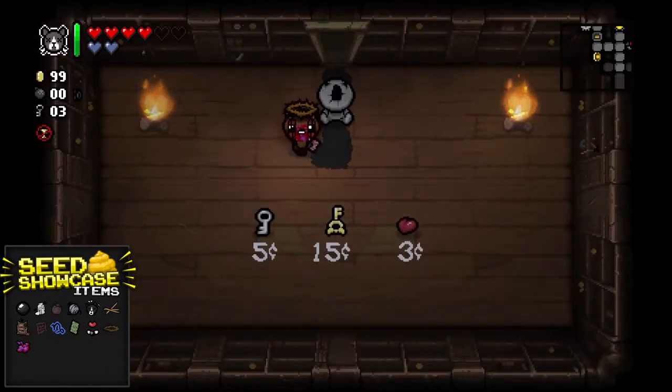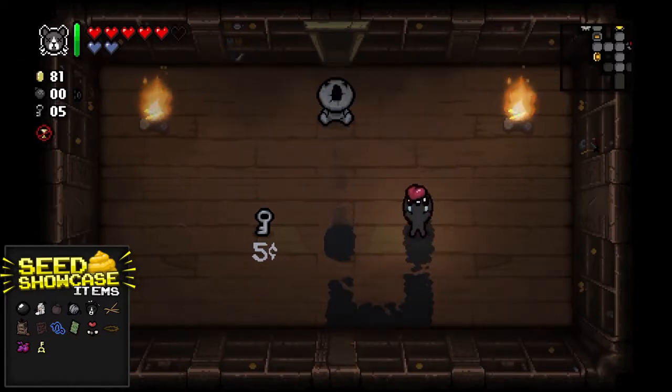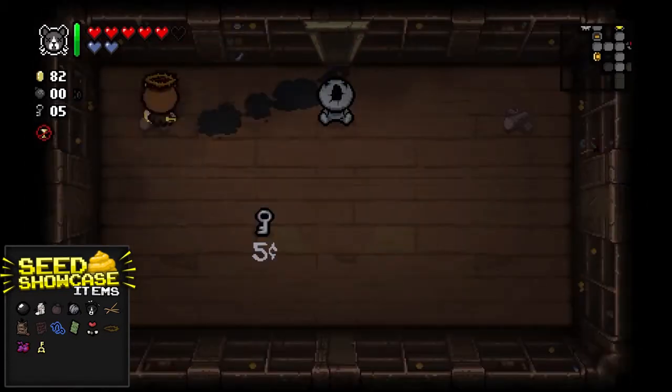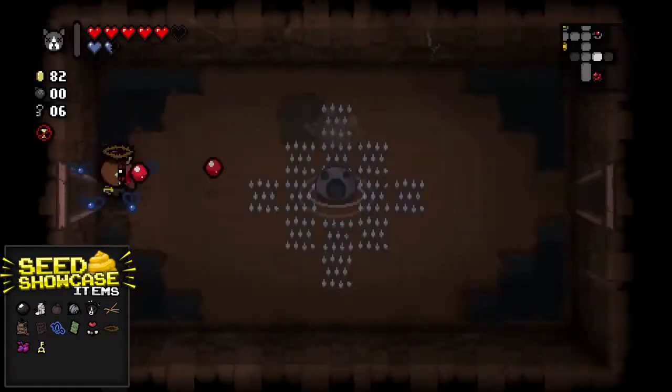You can actually go down into the shop. There is Mom's key in the middle there, which I end up taking. Might as well, because I've got so much money just to throw around. You can also get extra health if you want. And with that, we're able to explore the rest of the level.